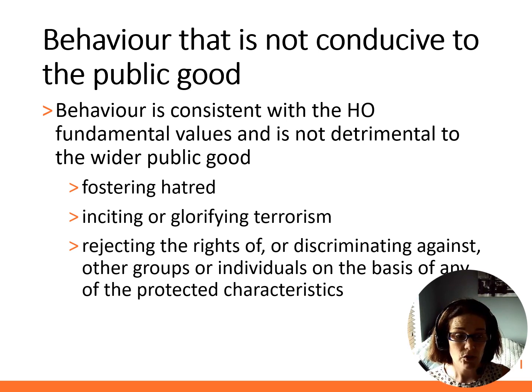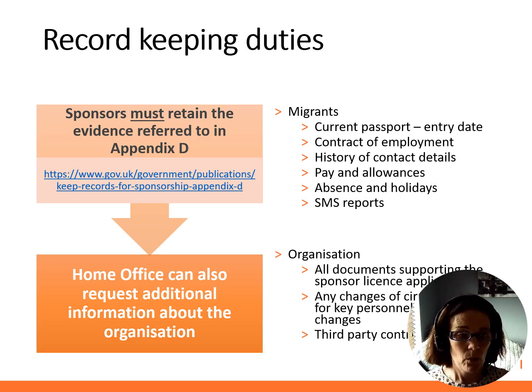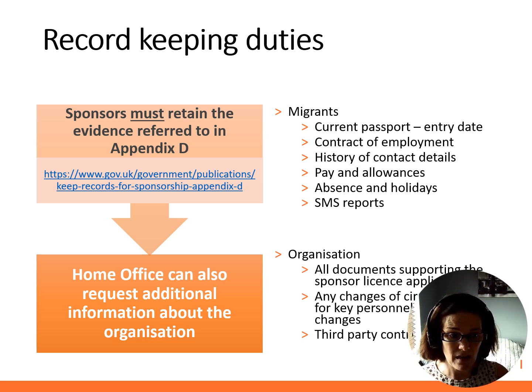Now let's move on to our next area of responsibility. We will now look at the fourth area of responsibility, which is record keeping duties. Sponsors must retain evidence referred to in Appendix D. I've set out a link on the slide. I don't propose to cover all of the information contained within that document, but I will look at some of the information where we have seen queries from the Home Office.